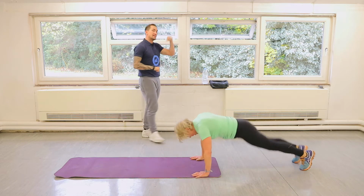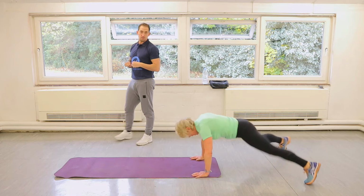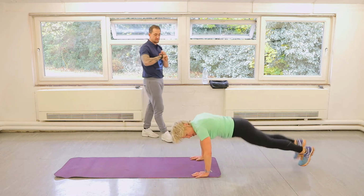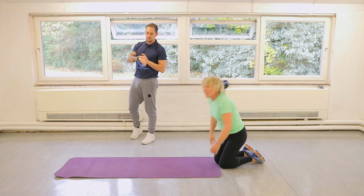Don't pike up in the air. Get that bum down. Stay with it. You've only got 5 seconds. Couple more reps. Legs in, legs out. Open those feet. Rest it out. Yes. Rest it out. Well done.